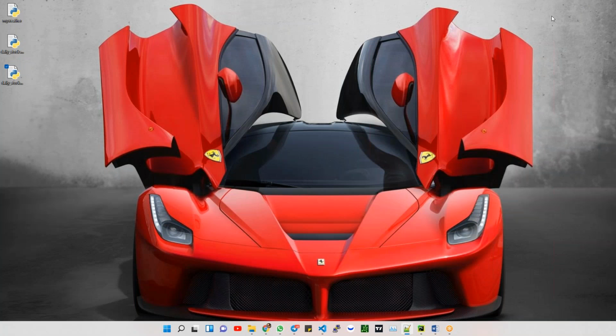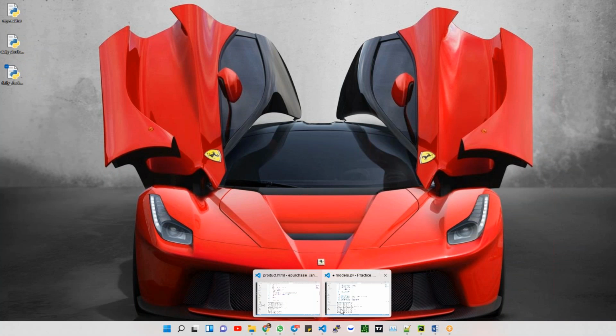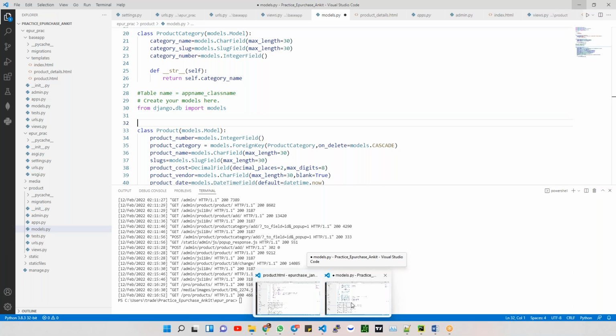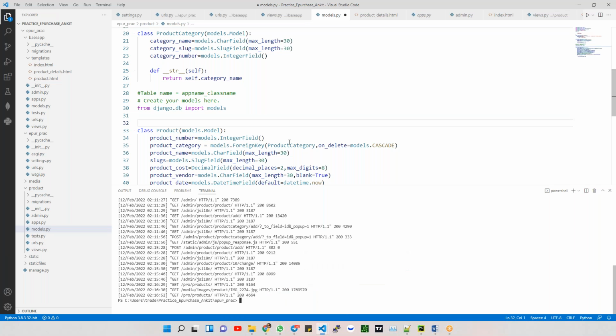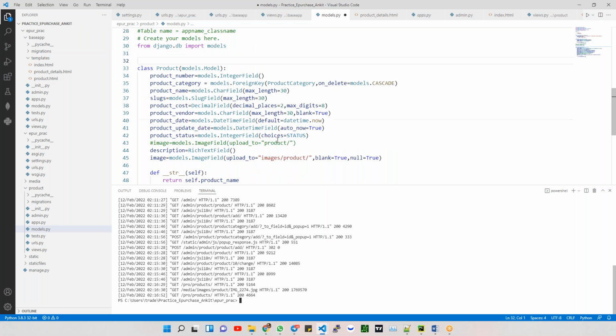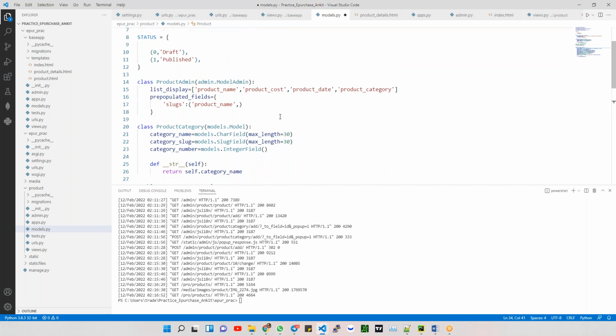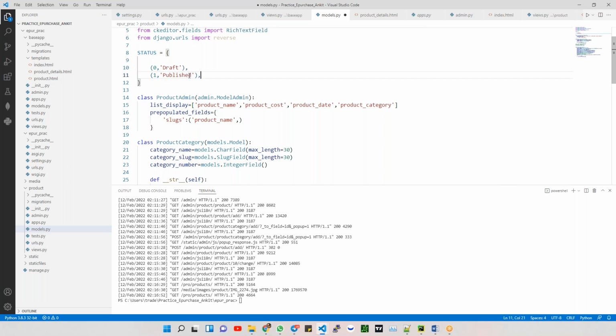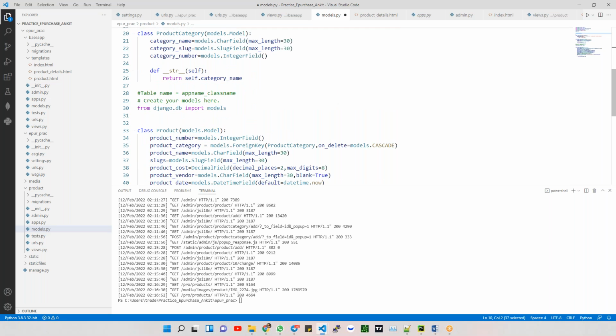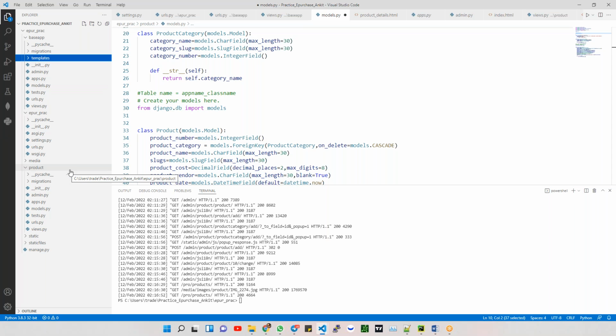Okay, I have less time, so I'm going to show you the actual project that we're going to do as a demo. This is my Django framework, guys, and the IDE is VS Code. That is what I'm going to use every day. I'm just showing you, so you don't understand any of this code right now. But once you finish the course, you will be fluent in this. What is this? Is this a dictionary? This is a dictionary with tuples. Why is this tuple with only two values? All this becomes very, very easy. And the whole concept of DRY and the MVT principle, you will understand here.